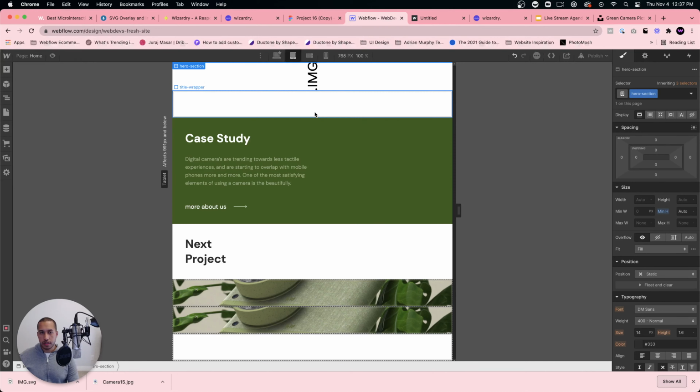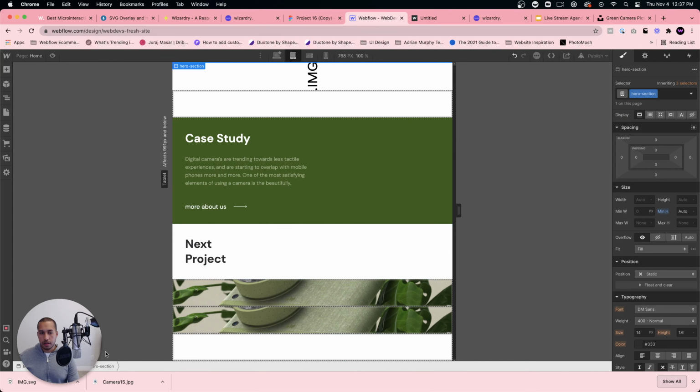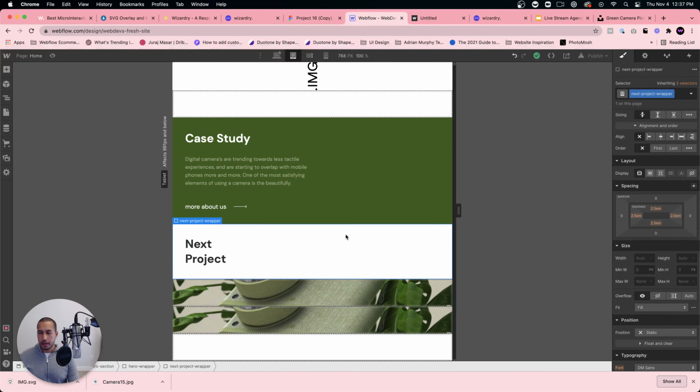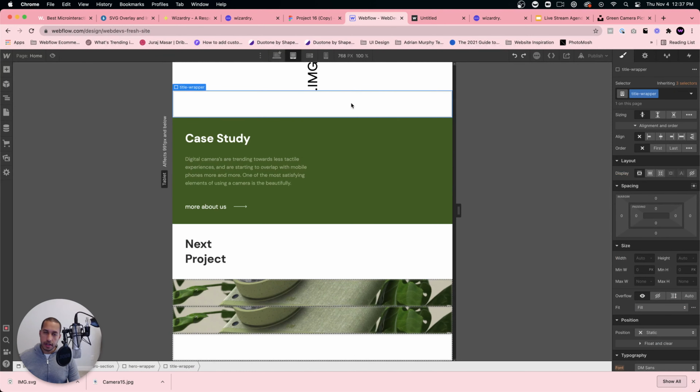And let's see, hero section, hero wrapper. Yeah, we don't want a specific height to this. So let me see, hero section. And yeah, the height, let's see, 200 VH. Well, in any case, I would just mess with this and set it to flex.